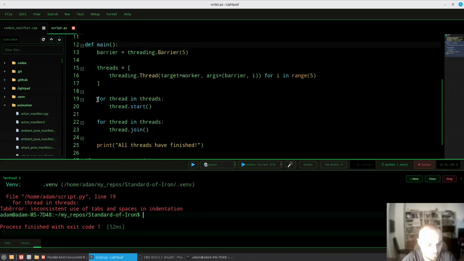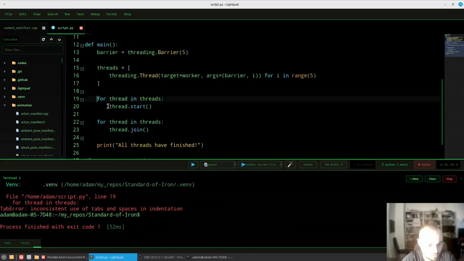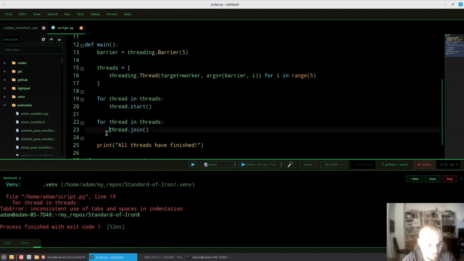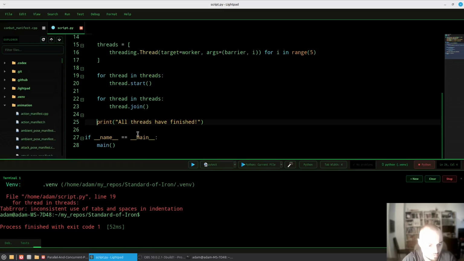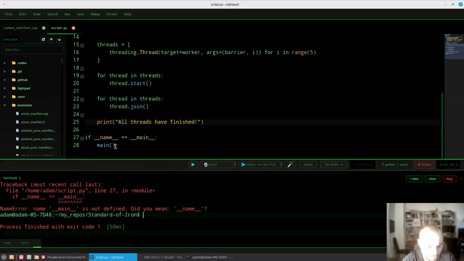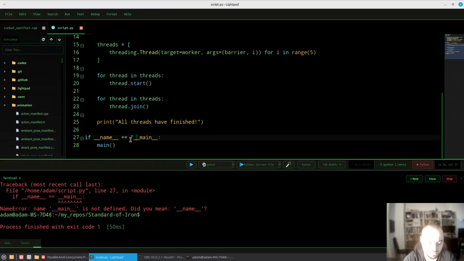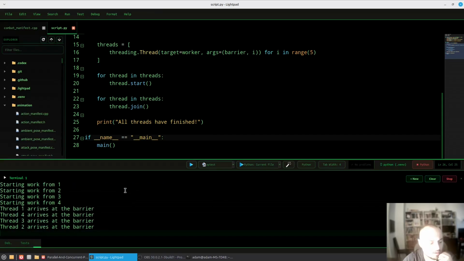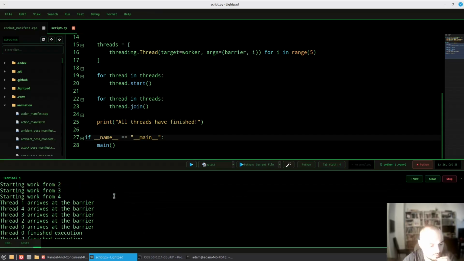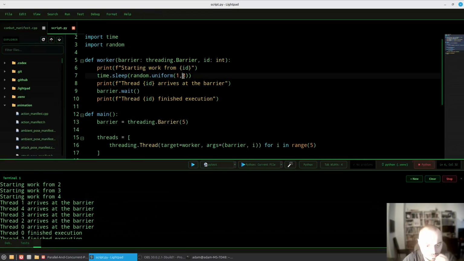Here as well. I hate this. I have to fix my editor to do this indentation for me. def main. And here, this is of course a string. Okay, so this was, I think, too fast. Let's make it between 1 and 30 to see it better.